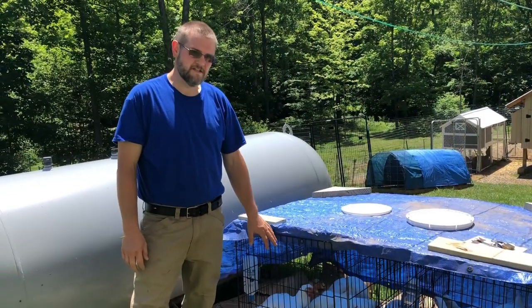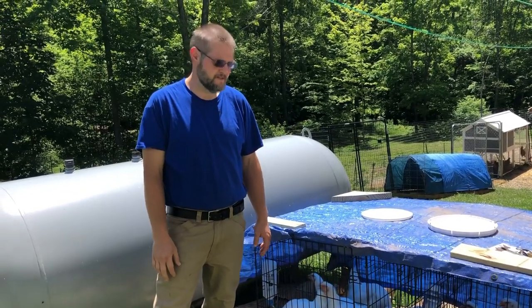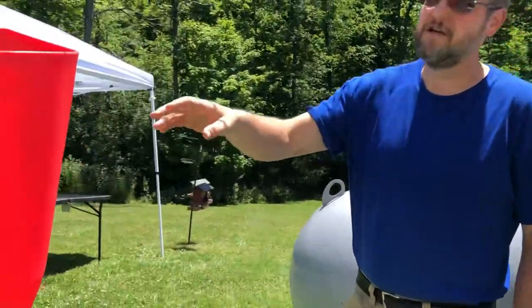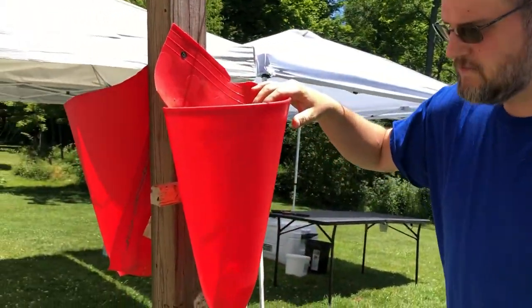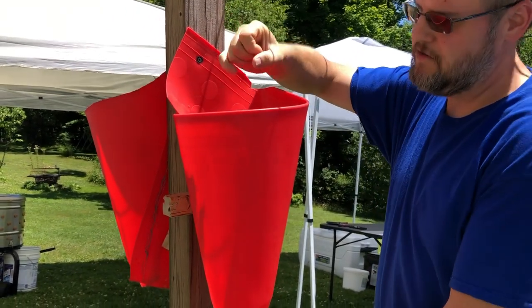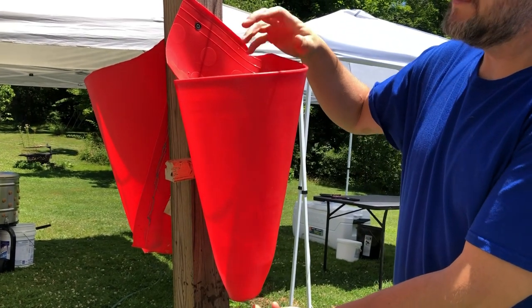So now that we have the chickens in the cage, I'm going to show you the setup of how we do things or why we do things. So we start off, we'll grab a chicken from the cage and we'll just walk over here to this killing cone. And this is what we use to dispatch the chicken. So what you do is you hold it by the feet and you lower it down in here and its head will come out the bottom. And that actually does relax the chicken.